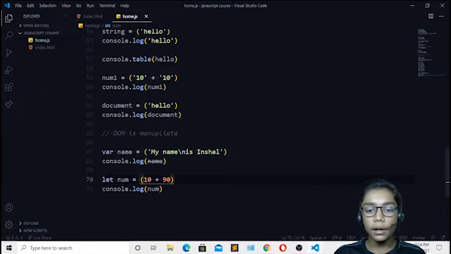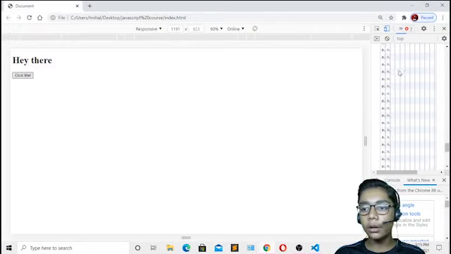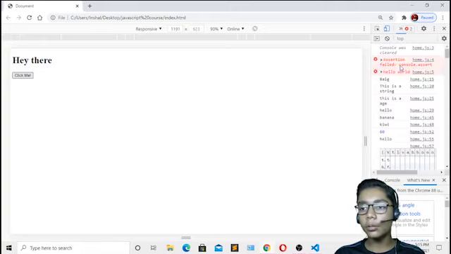So if I change this value, if I write over here 10 plus 90, and now if I hit save, and show you by going to Google Chrome, you can see that now the answer is coming 100, because now 10 plus 90 is 100 over here. You can see that, okay. So you can see how good looking that is. So like that you can do all the things with JavaScript over here, okay.